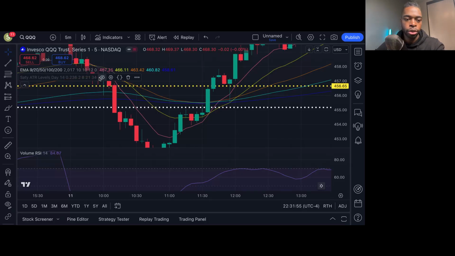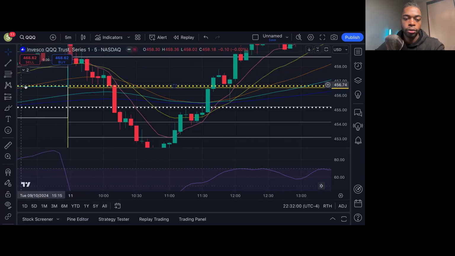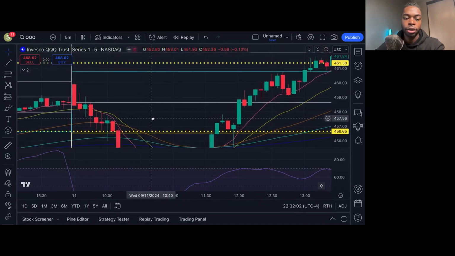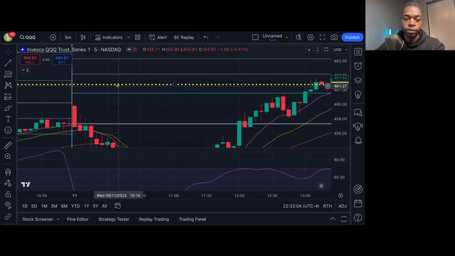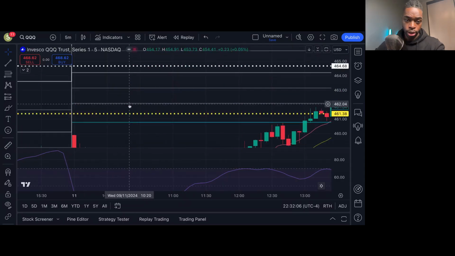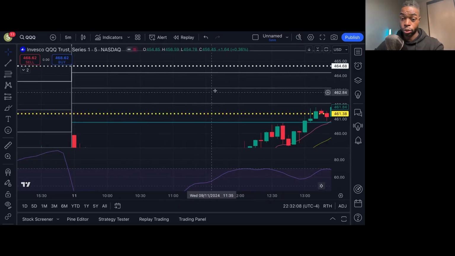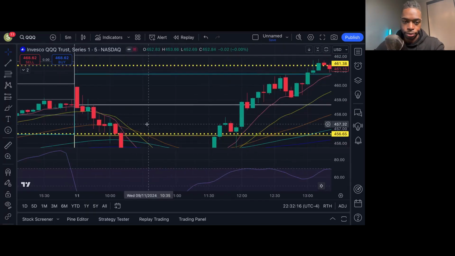Okay. Number 2 indicator that I use is the ATR levels. What is an ATR? So it's the average true range. When we get above the blue area, it shows that calls or going long is highly probable or highly lucrative. So it's gonna work out. If you're up in the blue area, calls are gonna work out.